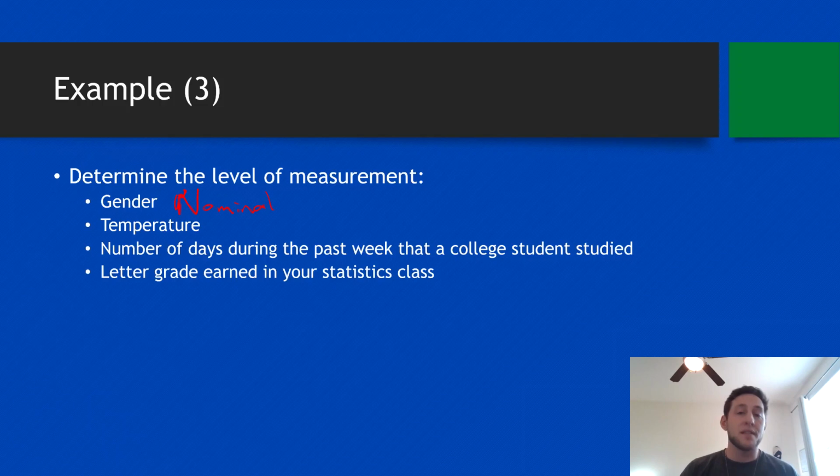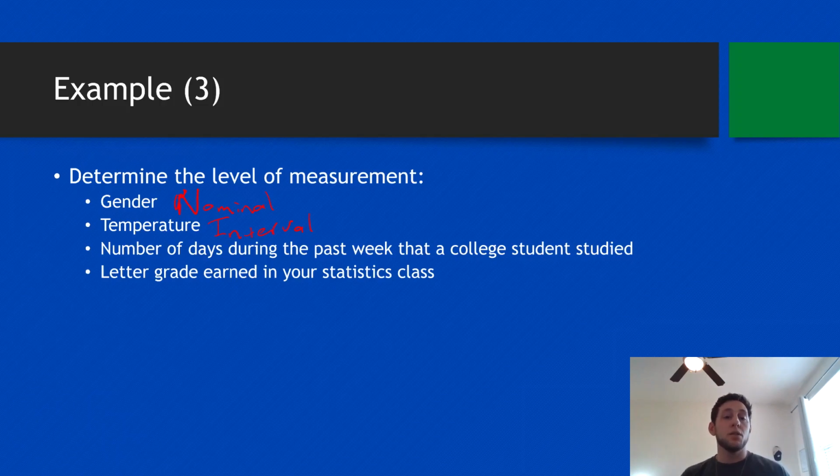How about temperature in degrees Fahrenheit? Well, okay, we can name all the temperatures in degrees Fahrenheit. We can order it from hottest to coldest or vice versa. And the difference matters. So, for instance, 160 degrees Fahrenheit is 80 degrees hotter than, say, 80 degrees Fahrenheit. But notice when we're talking Fahrenheit, 0 degrees Fahrenheit doesn't mean the absence of temperature. Therefore, we would achieve the interval level here. By the way, for you science nerds out there, if you were talking in Kelvin, where 0 is called absolute 0, it means there's no particle movement, Kelvin would achieve the ratio level.